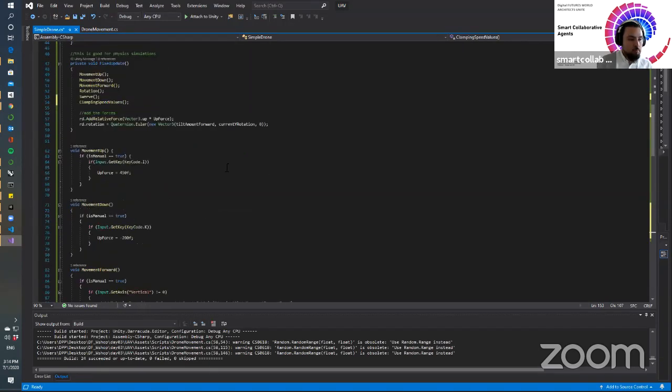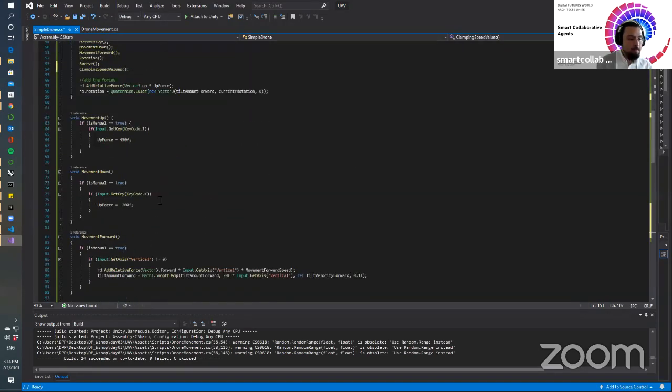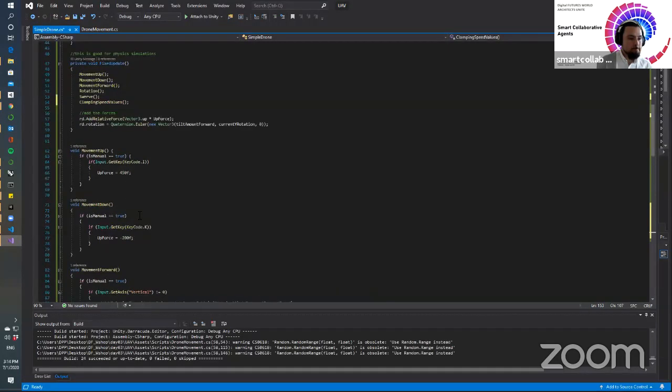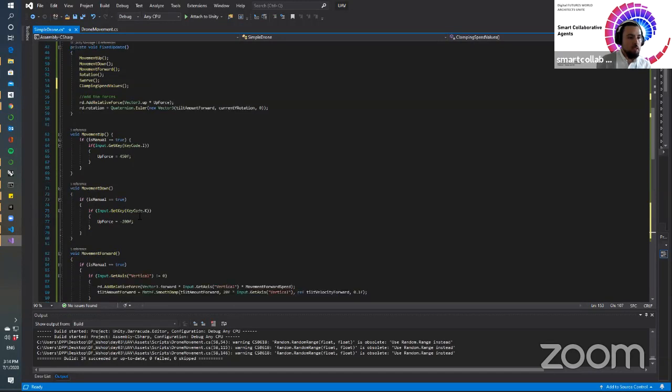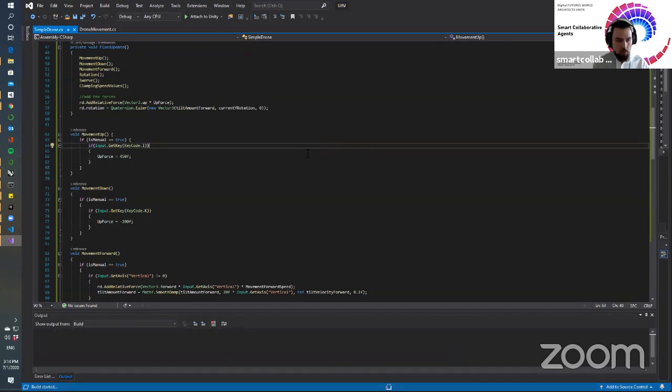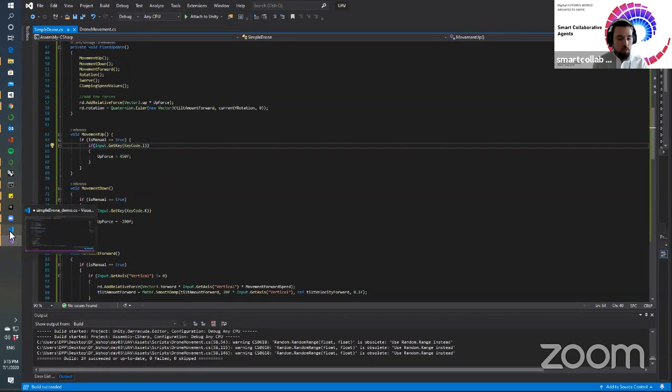Movement up, movement down. That looks okay. Let's see if it works. And if it works, we're ready to start now adding the ML agent part.